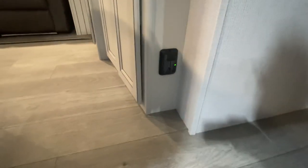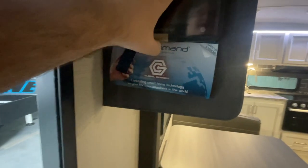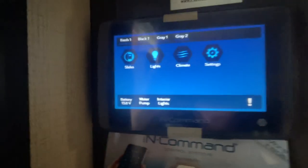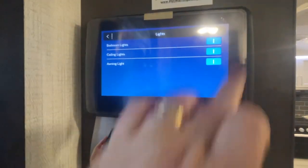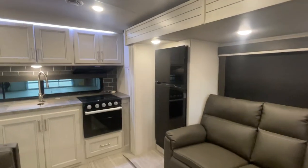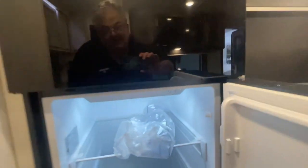Inside the camper, we've got a carbon monoxide detector right at ground level there. Your command center is located right here. Once that's turned on, the code to start everything is 000 and notice everything appears. We operate lights from the interior here by simply touching these buttons. We'll do that with each function — whether it's hot water heater, slide control — everything is actually controlled from that command center, with the exception of things like our stove and refrigerator.